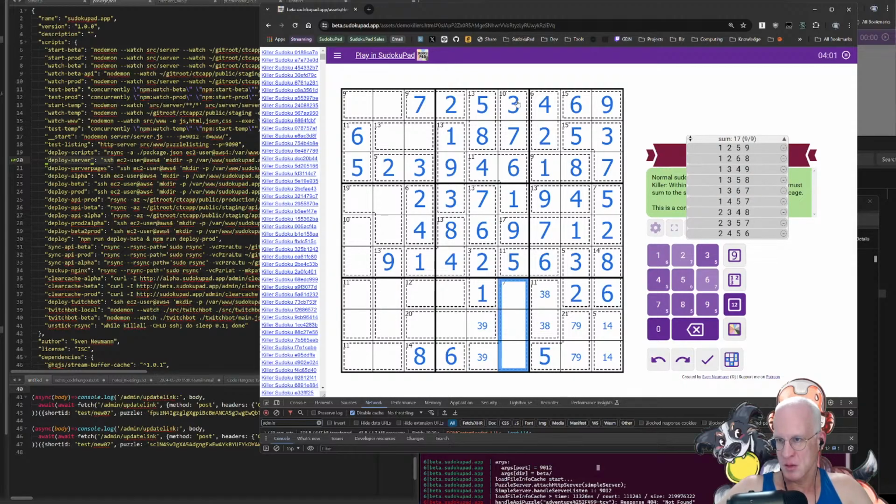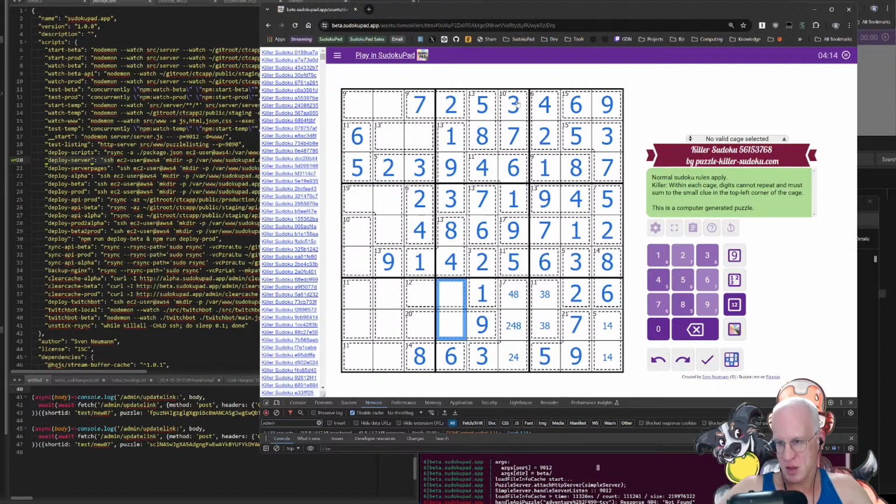These 3 are 2, 4, and 8. So 2, 4, 8 is 14. So we need 3 more. 3 there and a 9 there. And then the final 2 digits of the box are 5 and 7, in this order. 5, 9 is 14. Missing a 6. And on the column, we're missing a 9.